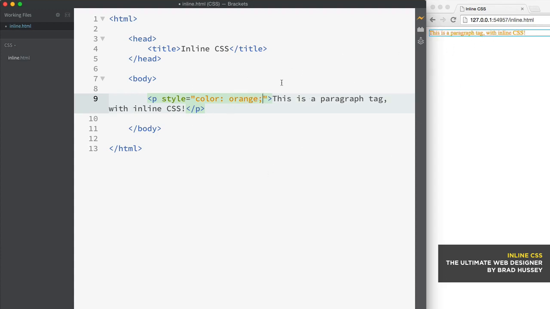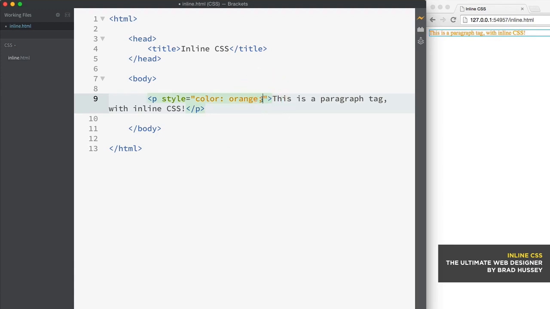Now, before we go forward, you might be wondering what this blue line is, and you might have seen it in the past few lectures. It seems as though Brackets will highlight in the sample browser, the live preview of the HTML file, what element you're currently selecting. So my cursor is literally on line 9 with the paragraph tag, and that's highlighting that. If I were to go to the body, it would highlight the entire body, and so on and so forth. And that's just for preview purposes. It doesn't actually show up in the real site. So don't mistake it as a blue border.